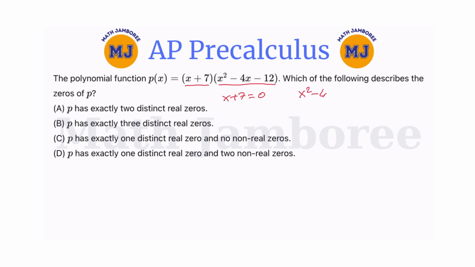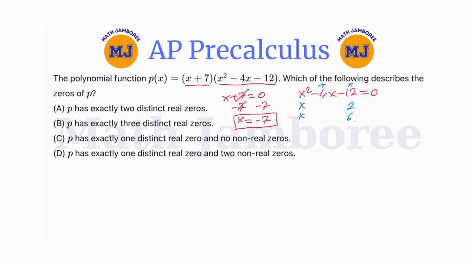On the next one, I'm going to use a different color pen. x and x. What numbers when you multiply give you 12? You can say 3 and 4, but when I add them, I don't get negative 4. I need a difference of 4. So why don't we use 6 and 2? Because it has a difference of 4. But when I multiply, I need to get negative 12.